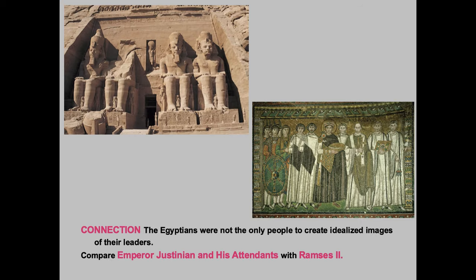Idealized images as well with Emperor Justinian. If we think about this — this is the Byzantine Empire — we're getting toward a more religious culture in the West, and everybody is starting to look elongated and otherworldly. They don't look as realistic as they did in ancient Greece and Rome. They're idealized; they have a certain uniform, and it almost looks like the same person throughout, all looking in a similar way to indicate that they're leaders.